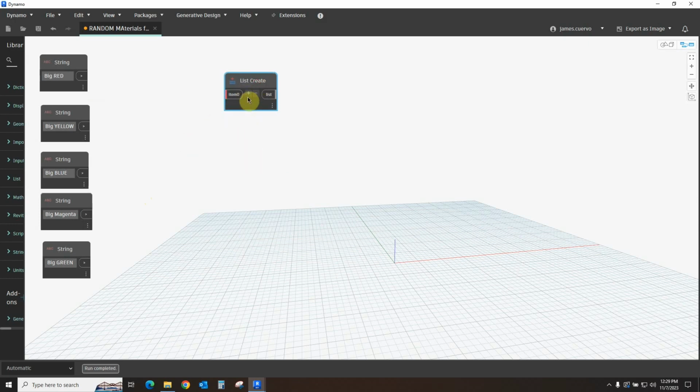We can add slots by clicking on the plus sign, or reduce the slots by selecting one and selecting the minus sign. In this case, we're going to add 3 or 4 more slots. 1, 2, 3, 4, 5. 0 is number 1, and we will connect all of these accordingly.